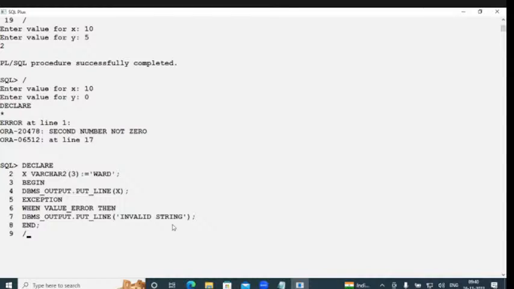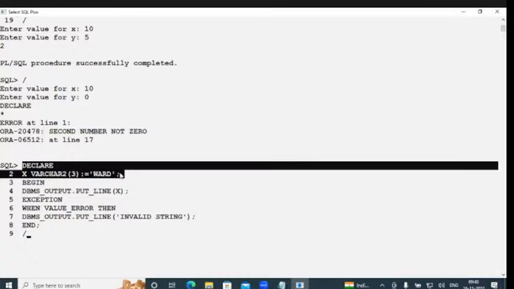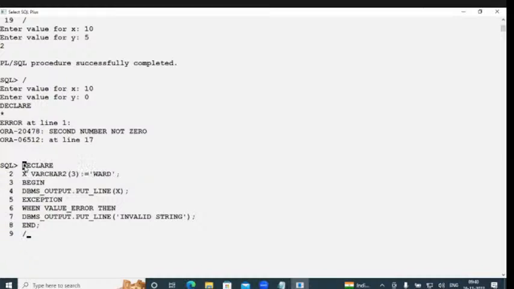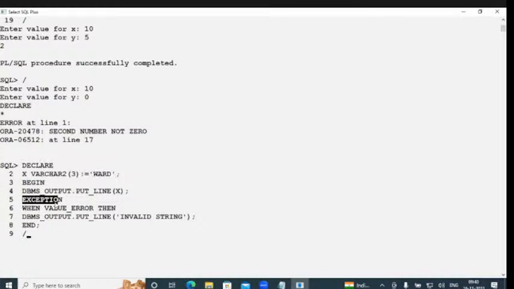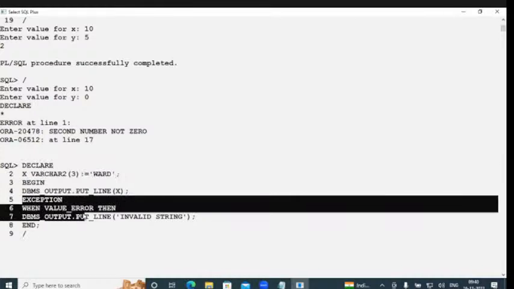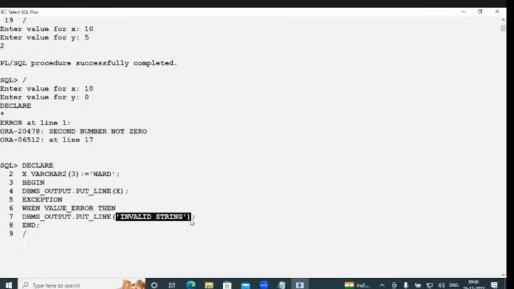See carefully. All of you know my problem is where? The declaration block. The problem is in the declaration block, so it is very clear. That means the exception occurred in the declaration block. Now suppose these declaration block exceptions are handled by your exception block, then which message will be displayed? Invalid string will be displayed. Okay, let me see what happened.